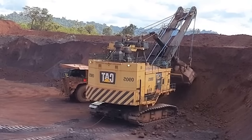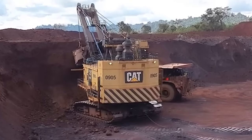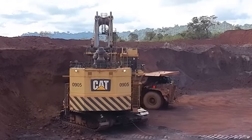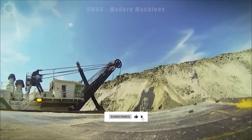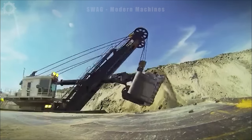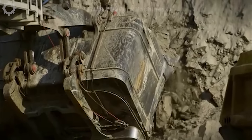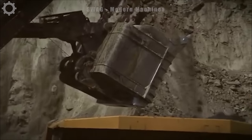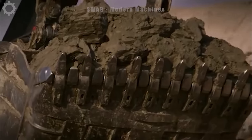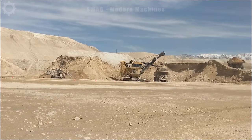With an engine capacity of up to 4,800 horsepower, it exhibits the capability to hoist weights of up to 80 tons. Its bucket lifting height reaches 26 meters, with a diameter of 13 meters, facilitating substantial mining tasks. It has participated in many mining projects around the world, achieving very impressive results.